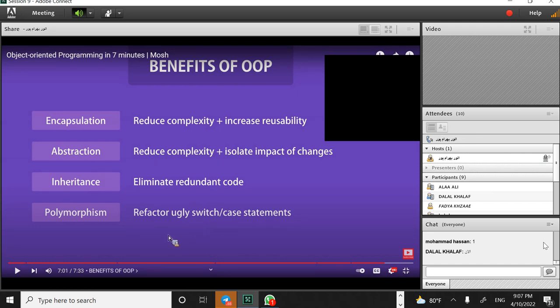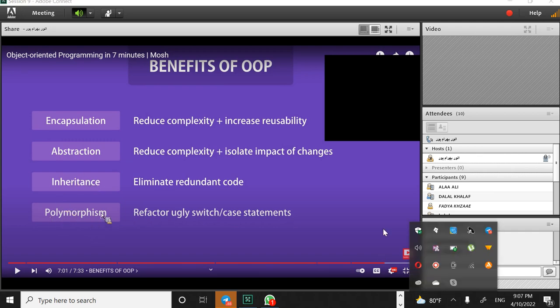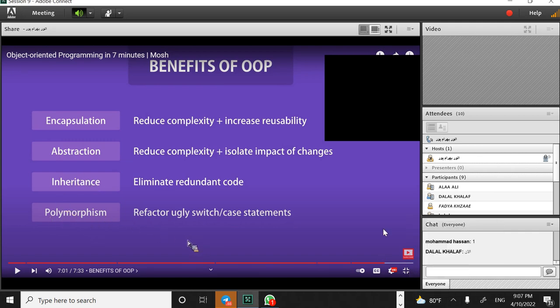We will see the benefits of these two pillars in our ATM case study soon.